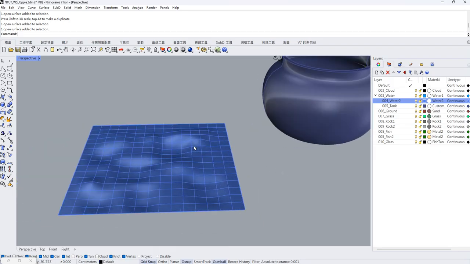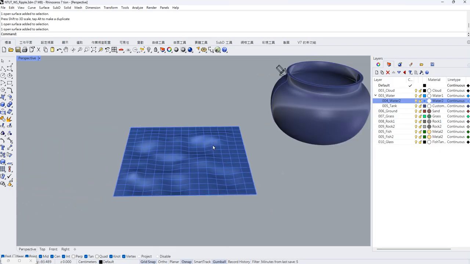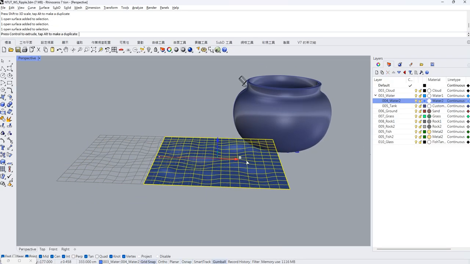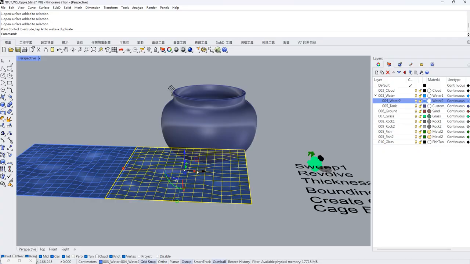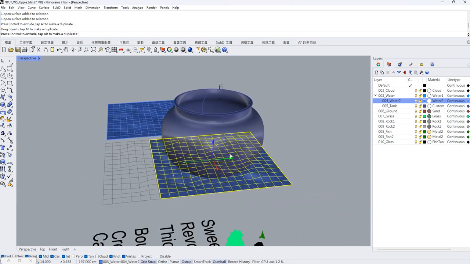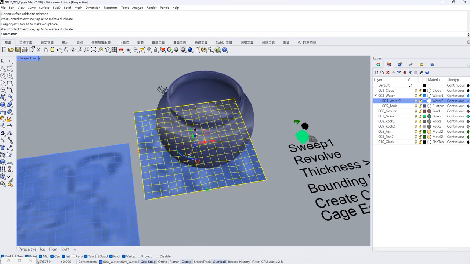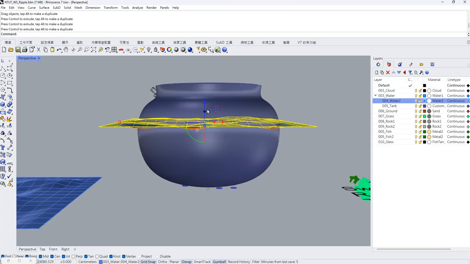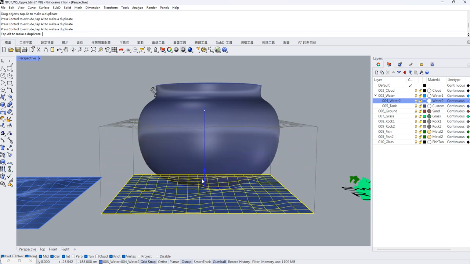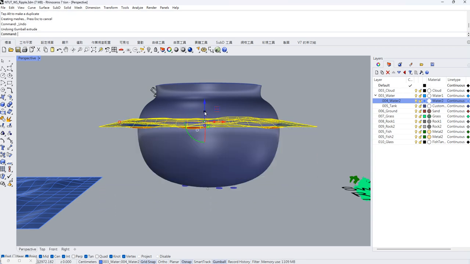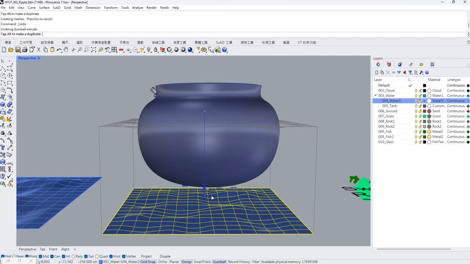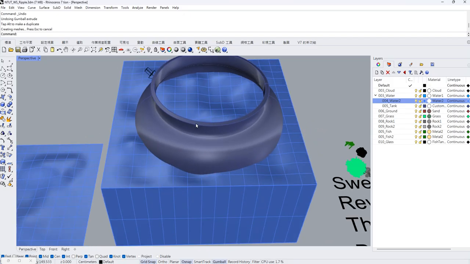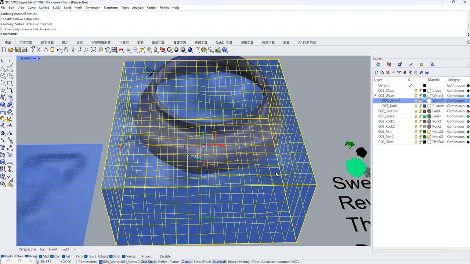All right. I will stop right here, give you some time to do the practice. Once you finish this operation, the next thing you can do, let's copy one more. Put your model here. And I want you guys to extrude that using the gumball and select the middle point, extrude it. So make this one become a solid model.